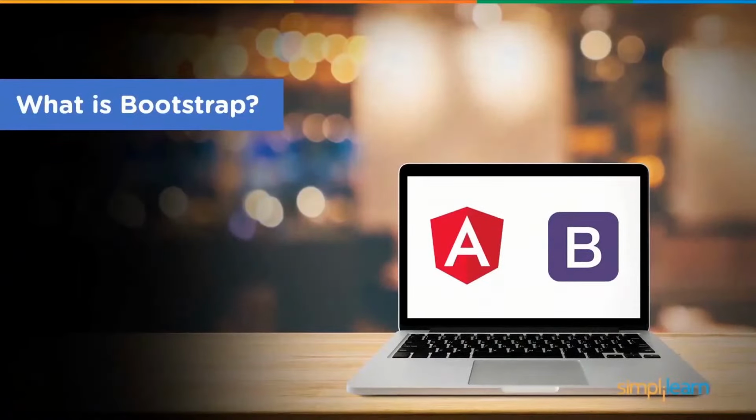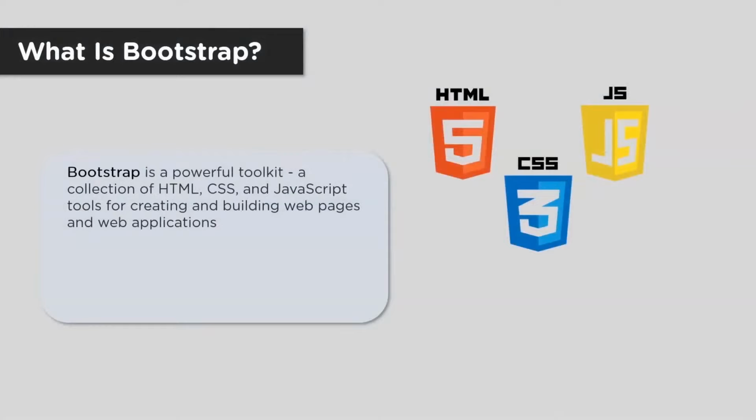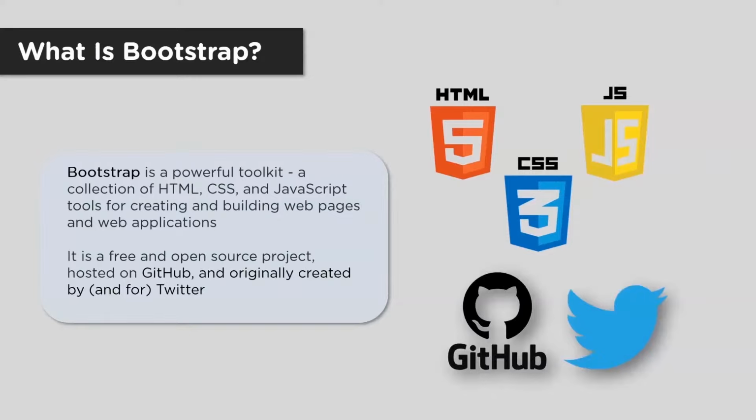Let's understand what exactly is Bootstrap. Bootstrap is a powerful toolkit, basically a collection of HTML, CSS, and JavaScript tools for creating and building responsive web applications and pages. It is a free and open source project based on GitHub and originally created by Twitter. Now, to put it more easily, Bootstrap is a giant collection of handy, reusable bits of code written in HTML, CSS, and JavaScript. It's also a front-end development framework that enables developers and beginners to design quick and responsive websites.